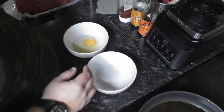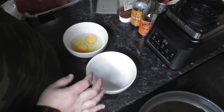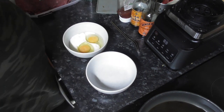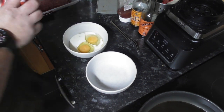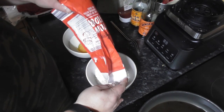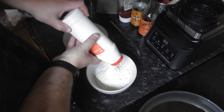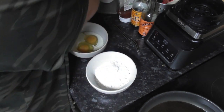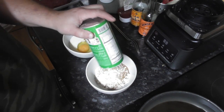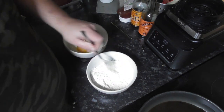We need to get our bowls ready. We want a couple of eggs and some milk in one bowl. In the other we want some flour. We also want salt, and I like to throw some cajun seasoning in there — although that is not a requirement. A lot of chicken fried steaks I've had over the years leave that out.